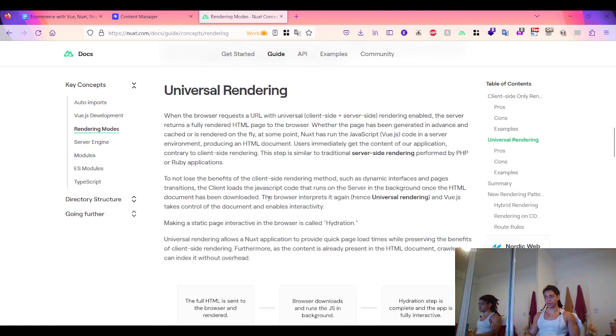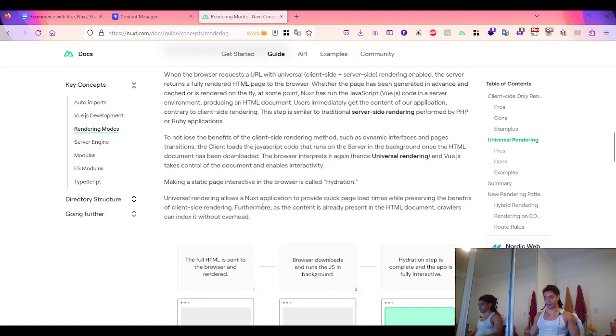To not lose the benefits of client-side rendering, such as dynamic interface and page transitions, the client loads the JavaScript code in the background once the HTML document has been downloaded.